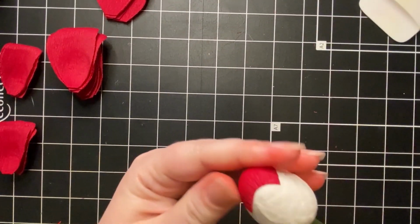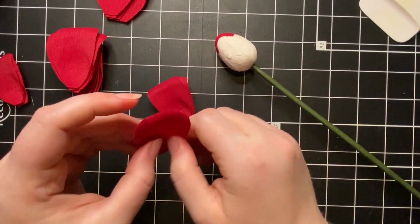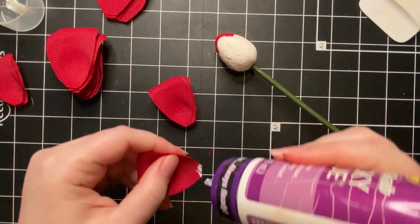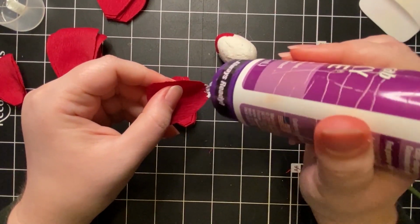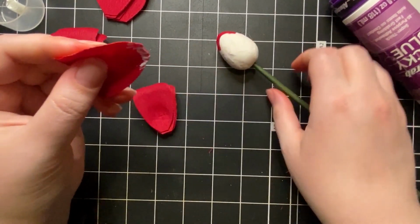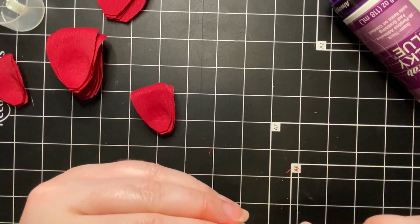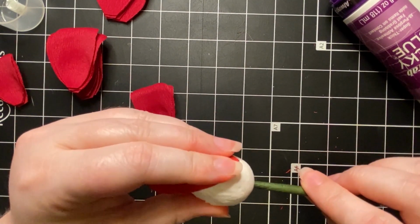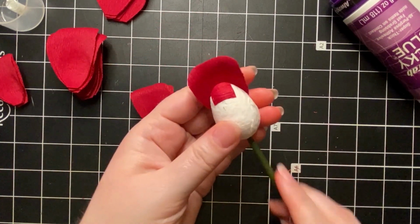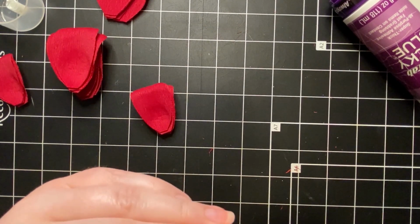Okay, so now this has had a decent amount of time to dry. I'm going to start with my shortest petals here. So I'm going to put some tacky glue at the base of this petal, kind of put it up a little bit more. And then we're going to put it on our egg about 1/3 of the way up on the egg. Make sure it's straight. So you'll need to look at it this way. Make sure it's straight. Make sure it gets really stuck onto the base.